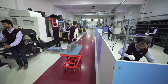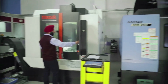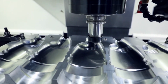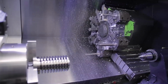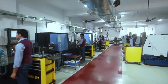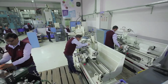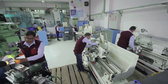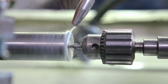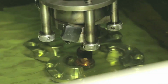ADS equips itself with the best of infrastructure and domain know-how. ADS employs the most advanced CNC and VMC machines procured from industry-leading Japanese and Korean companies for manufacturing precision machine molds. Components machined on the CNC and VMC lines are then worked upon by our in-house conventional tool room, which houses precision machines for milling, turning, surface grinding and other associated tooling requirements.